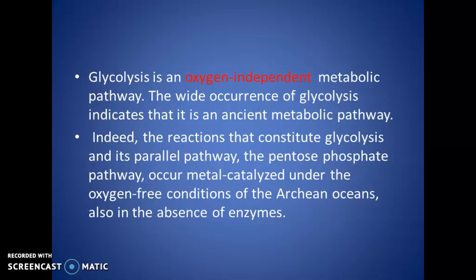Glycolysis is an oxygen-independent metabolic pathway. The wide occurrence of glycolysis indicates that it is an ancient metabolic pathway. Indeed, the reactions that constitute glycolysis and its parallel pathway, the pentose phosphate pathway, occur metal catalyzed under the oxygen-free conditions of Archean oceans and also in the absence of enzymes.